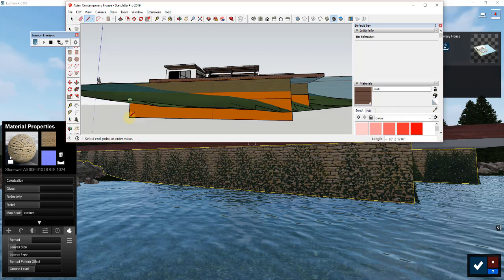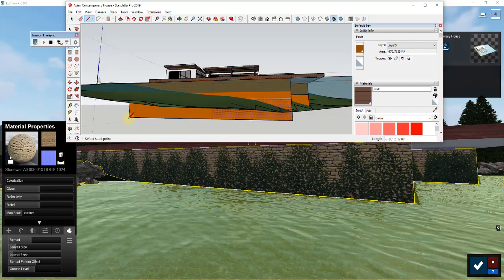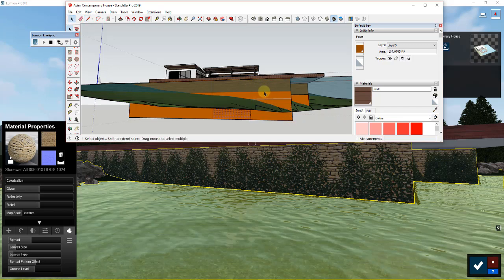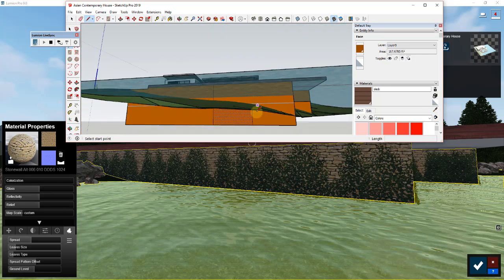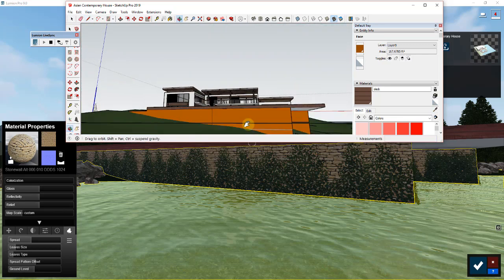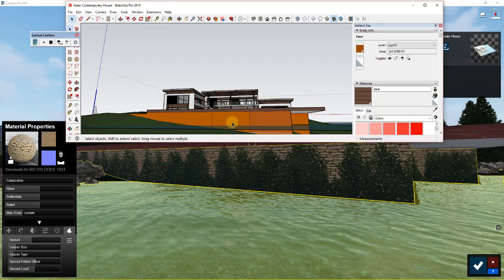So let's go in and let's split this a couple more times. So I'm just going to draw lines across this in SketchUp, and notice as I do this and as I split this up, notice that the number of leaves in here gets larger. So like for example, if I was to draw another line straight up and down and split this face, you can see how as I split this into smaller faces, you're able to get more leaves on each one of these.